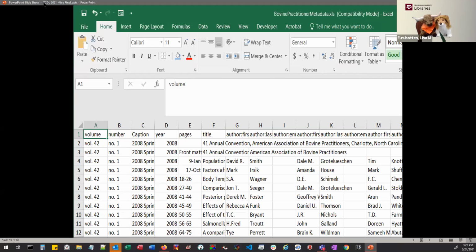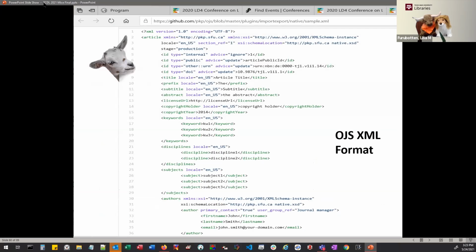Okay, we did a substantial number of issues in this manner. If you go to the next slide, the keywords all came in the same column, and then you had to separate them out into separate columns, because remember, OJS wants them separately. So you got to get that spreadsheet, then you got to transform it, and this is again a snippet of the XML. So we had to get a developer. By the time we were done, we had more than 75 columns in that spreadsheet that you had to clean up.